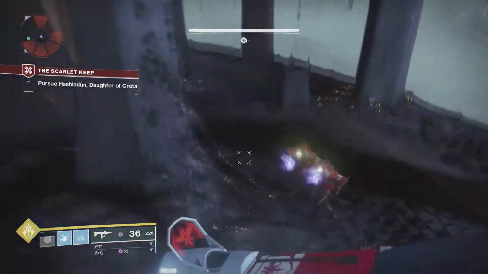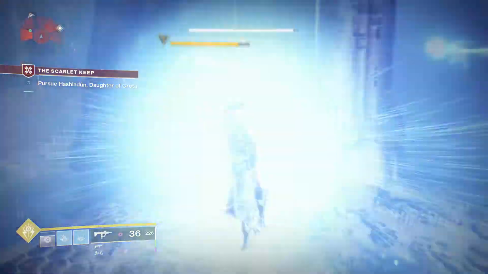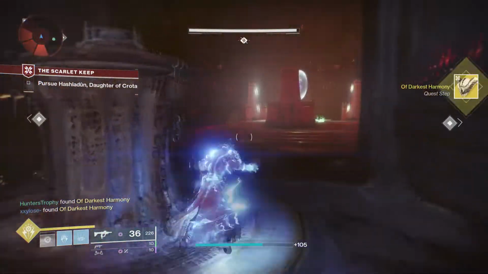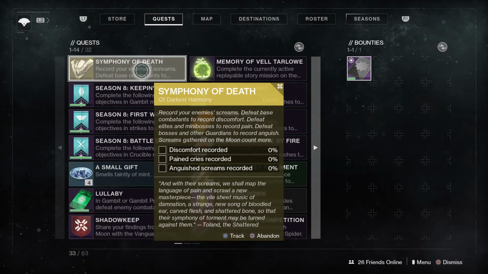Just simply kill it, shoot it. If you're doing this with randoms, it's actually really hard because the randoms might kill it before you. But just make sure you get 1 shot off, and then the quest step will update. This is actually the little bit more tedious version of the quest. So, the next step is for us to get screams.